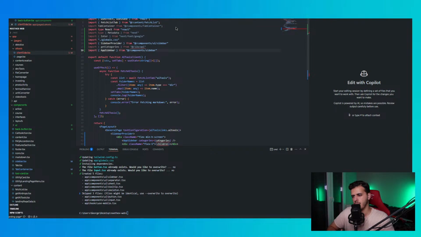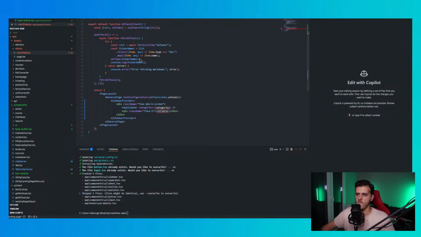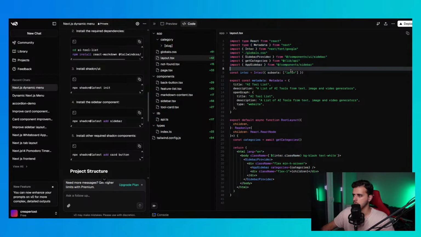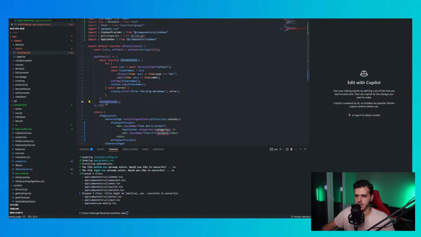So we use this fetch function to load the categories, fetch AI tools, list set tabs.